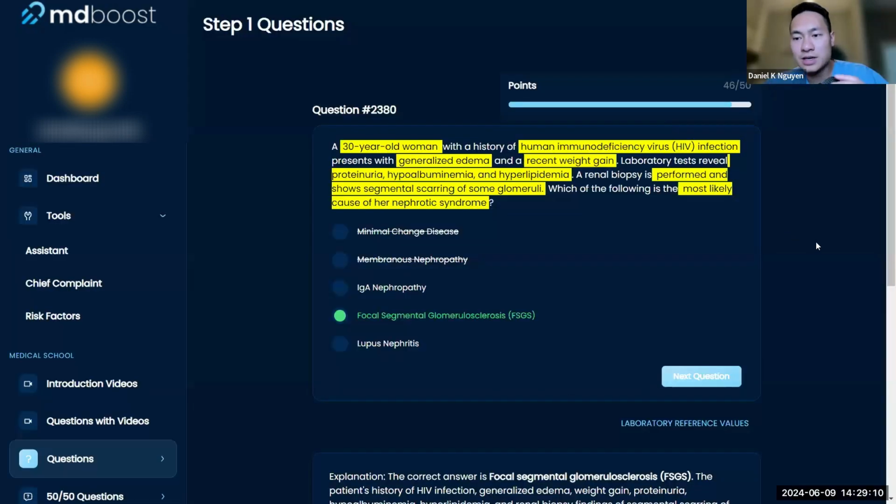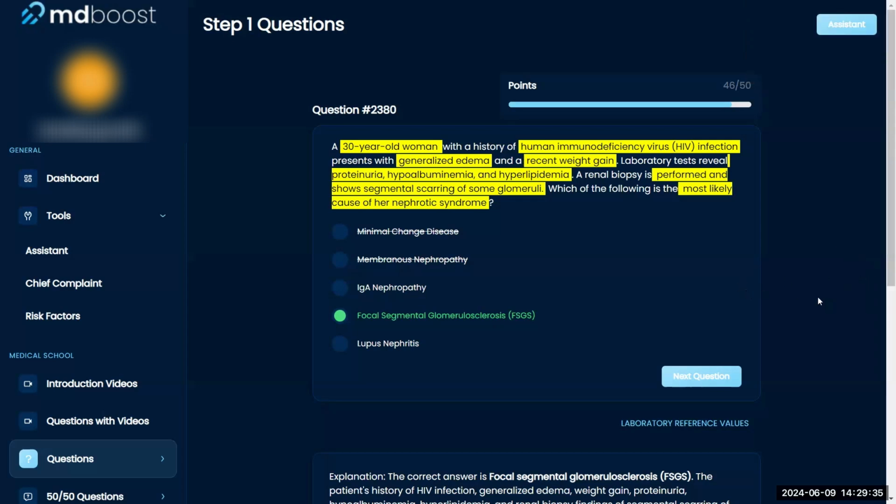The reason why I mentioned that is I've seen a question. It's super, super rare and super, super low yield, but just so you're not caught off guard, right? You have an older person, let's say in your 30s or 40s, that has some kind of leukemia or lymphoma, right? Then all of a sudden they start to pee out a bunch of protein, right? And so you might be thinking, oh, maybe that's membranous, maybe that's something else. That's a nephrotic syndrome, but it's going to be minimal change, just so you remember. Cool. Good to know.